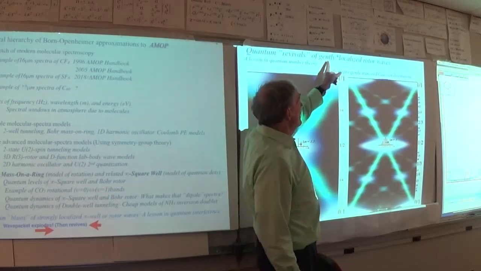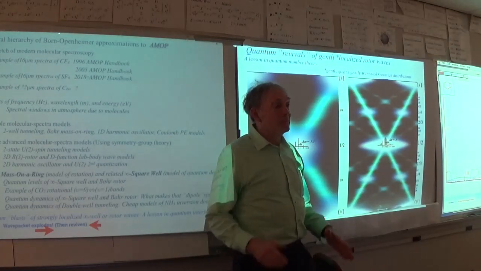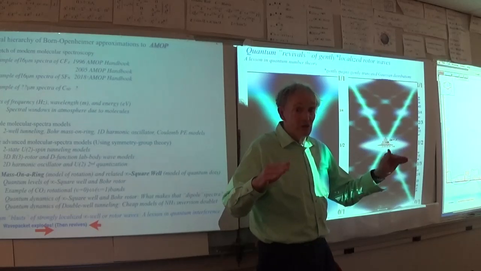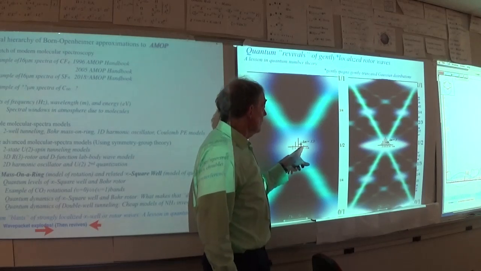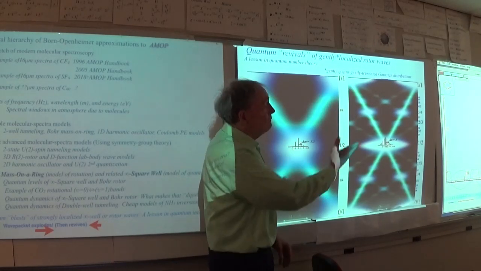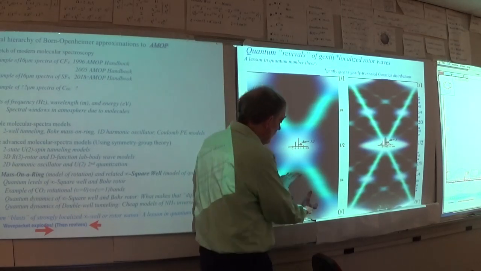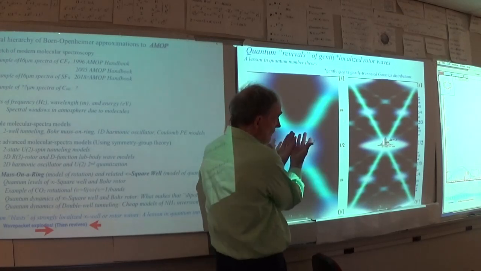So what I'm going to do now is a gently localized rotor wave. I'm going to give it a Gaussian distribution of a lot of frequencies, or maybe just a few frequencies. With just 2 frequencies, plus and minus, I get the standard beats that we were seeing over there. That's just a transition. I go from this side to this side. This is wraparound.